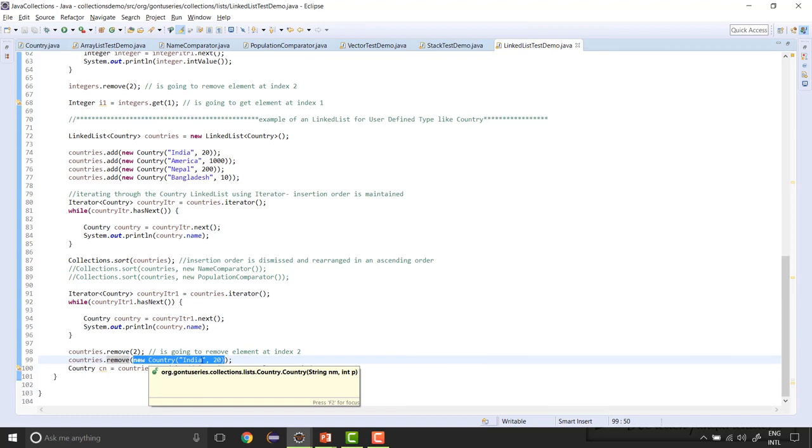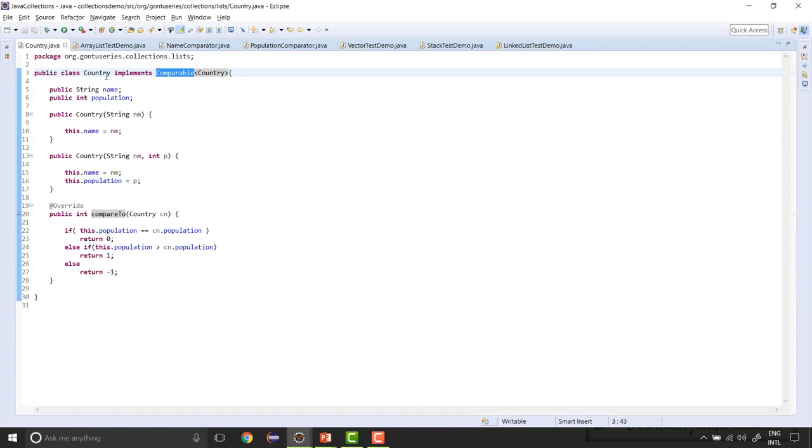this new Country India and 20, right? It's needed that the Comparable interface has to be there in Country, because if the Comparable interface is not there, then it will not be able to figure out how these two objects are the same.